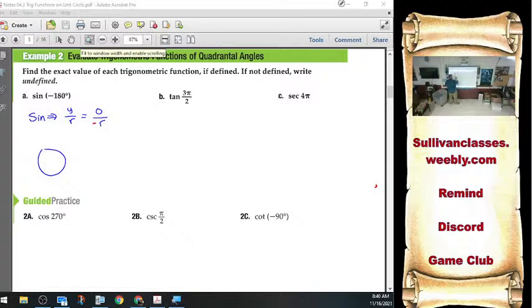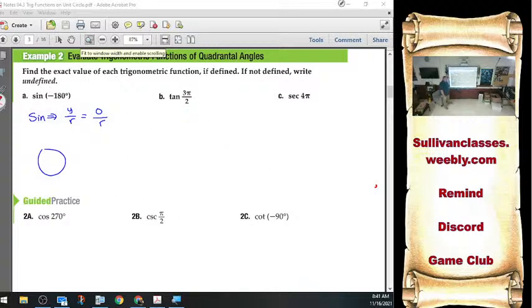Okay, no. That's a point of clarification. I like that. The coordinate right here is at negative r, 0. Yes, the x part is negative r. But r is always positive r. So when I'm specifically talking about r in my shortcuts, it's positive r. Now, it wasn't going to affect it anyway because it's 0 divided by something. But that is a distinction. I like it. That's a good question.